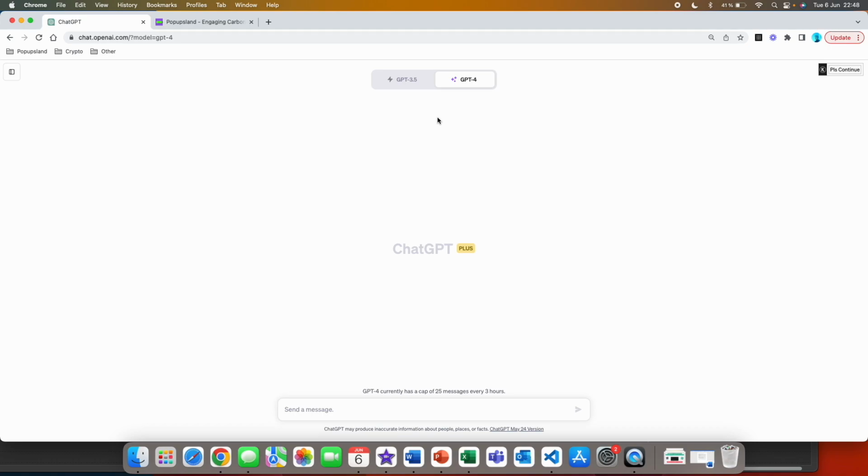So we are going to be using GPT-4, but you can also use GPT-3.5. Of course, you can get better results if you structure your prompts in different ways, but that's not part of the video. This is going to just simply show you how anyone who is using ChatGPT can get way more personalized and higher quality content out of ChatGPT.